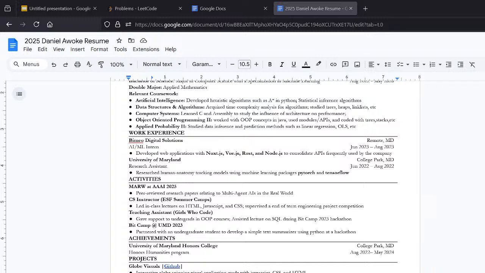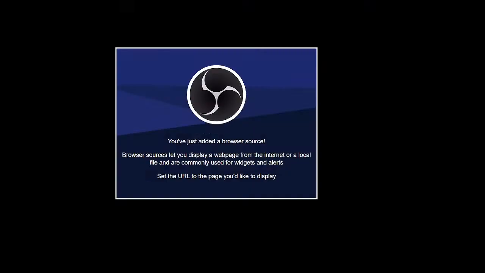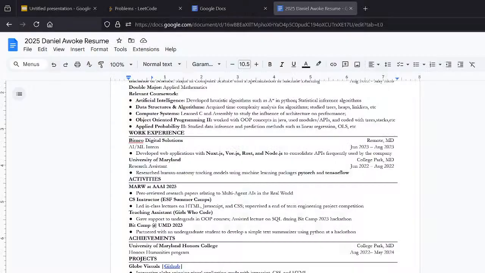Let me see if I can change where the thing is recording to, because I need to capture. I think VS Code would probably be a better thing to capture than this. So can I add something here? Okay, I need to actually think about something. Oh yeah, window capture. Yeah, just capture the window. Okay, so how's that?